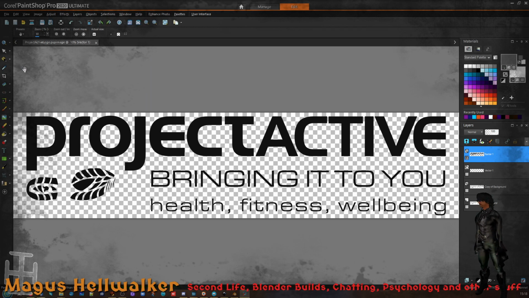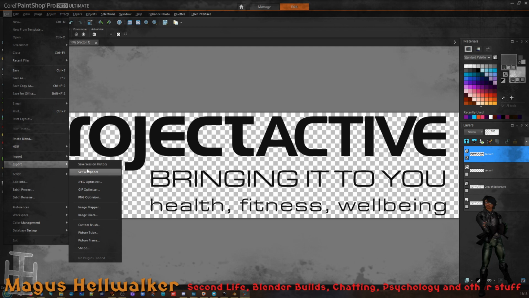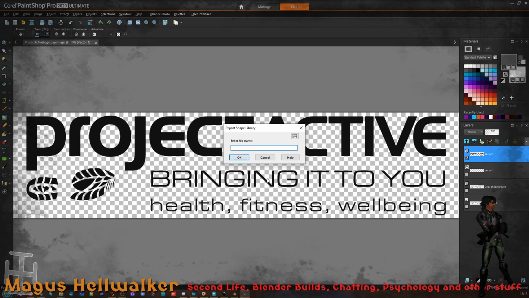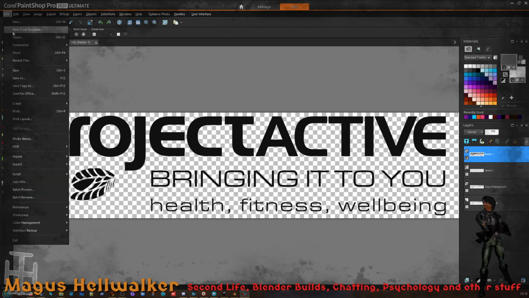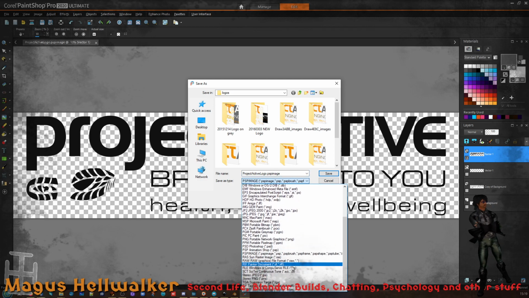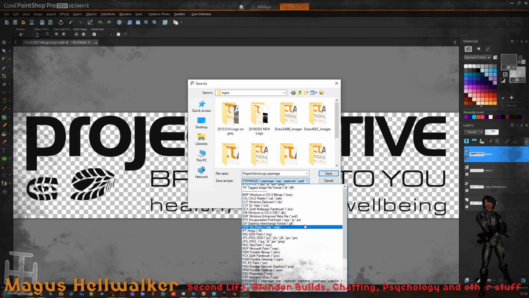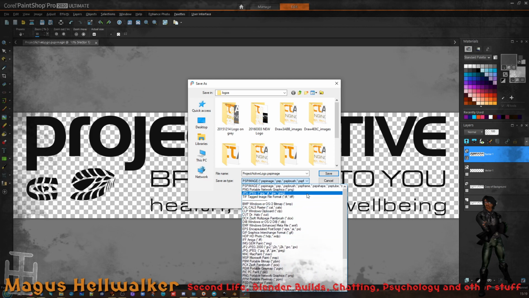Never tried saving a file as an SVG file out of PaintShop Pro, so let's see whether we can do that. Shape? What is the shape? Export shape library? Oh no, that's not what. So let's save as. Okay, wow, many file types.